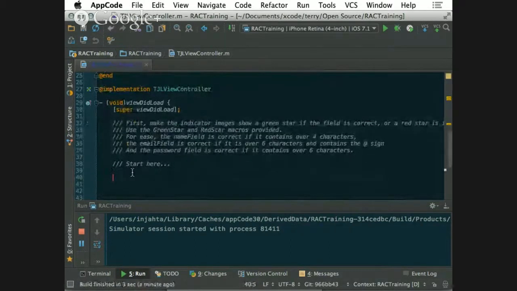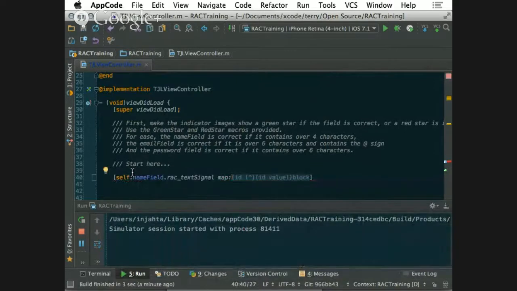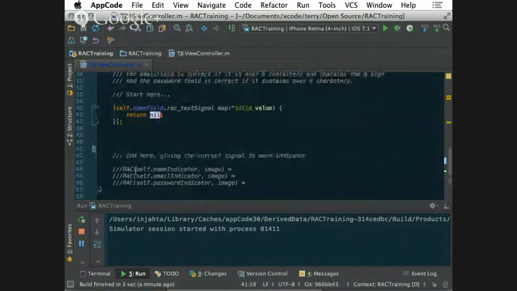So up here, we want to transform this signal into an image, basically. So we've got these indicator images.